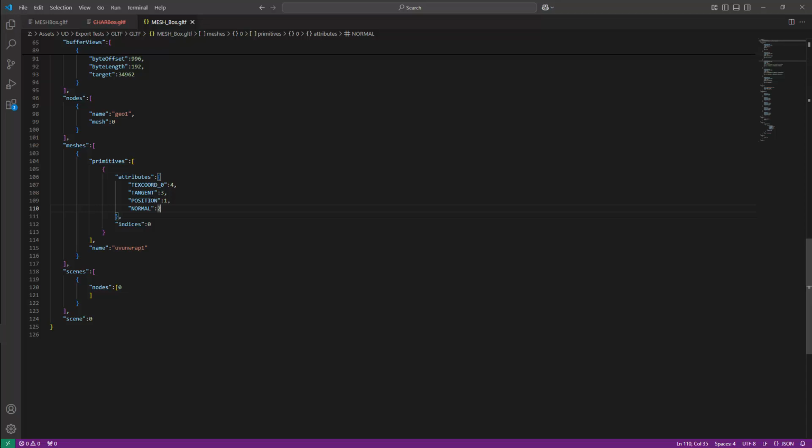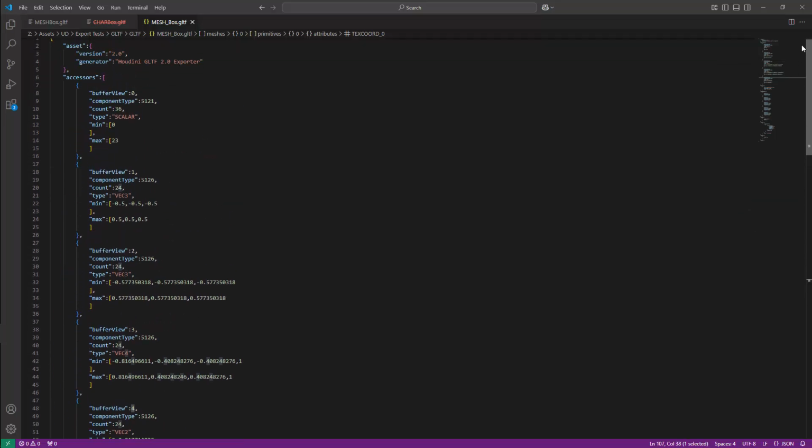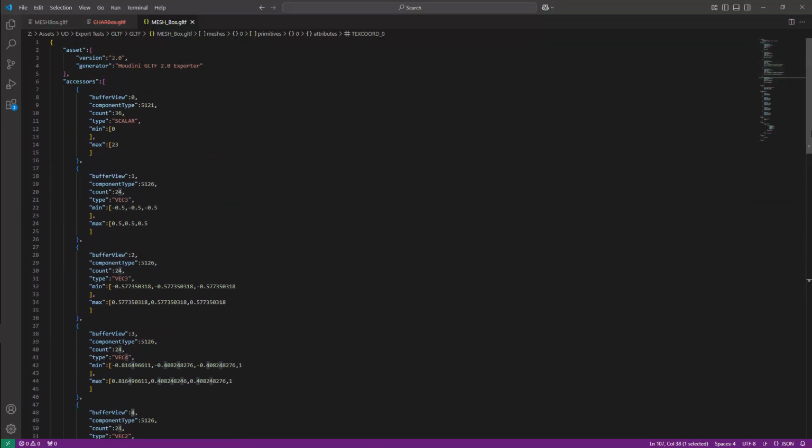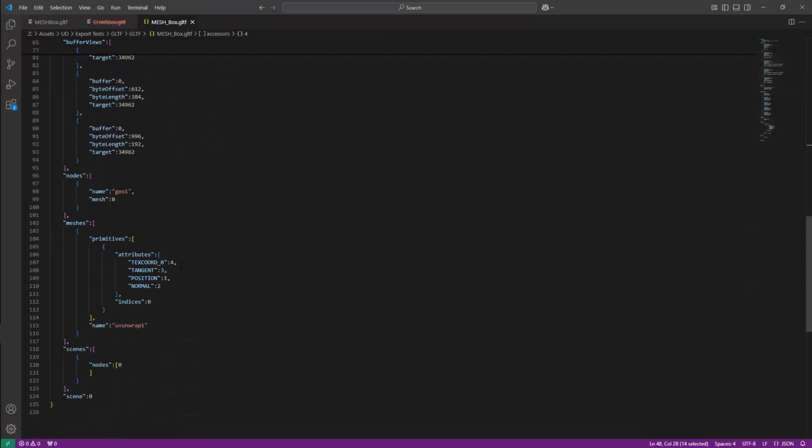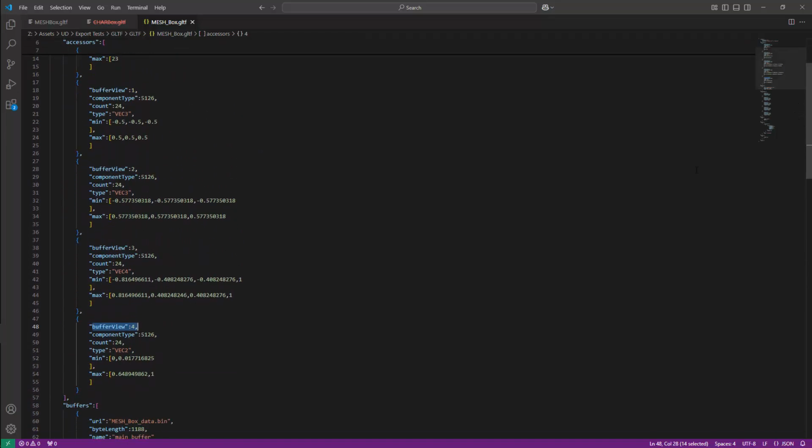These attributes all reference a number, and the number corresponds with the accessor. These are the accessors which I mentioned at the start of the script. So our texture coordinates reference accessor 4. So here we would have buffer view number 4, and this would match up with our texture coordinates. This will have a component type which will specify what type of information this is. For example, if this is an integer or a float. These use codes which are specific to glTF, and you actually need to look these up within the specification. This will be followed by the amount of items of this type within the mesh. It will also have the type of data which is stored. So in this case, 5126 is a float, and this is a 2D vector containing 2 floats.